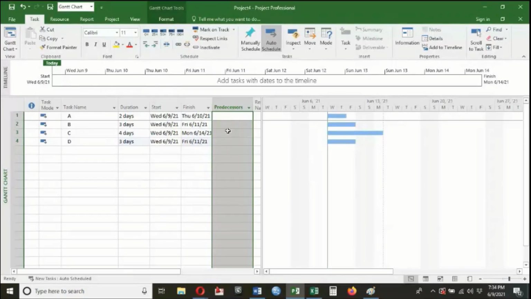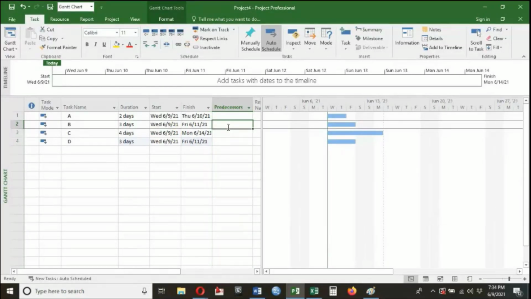Now, predecessor means, if I click on activity B, I have selected activity B. Into this predecessor cell, the software is asking me what is the predecessor of B.